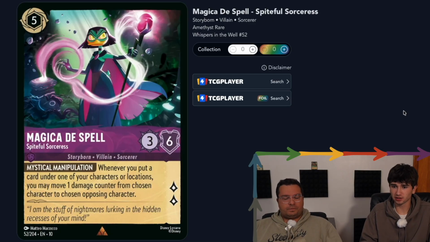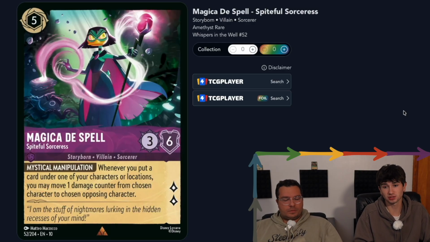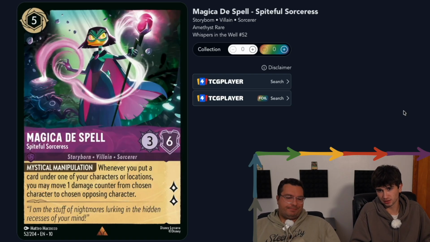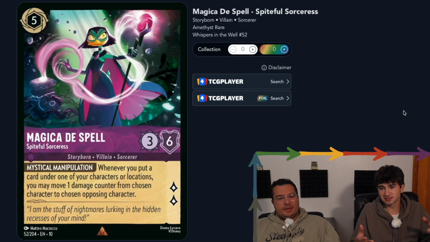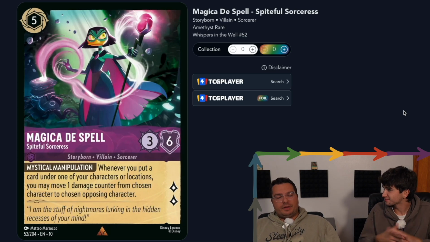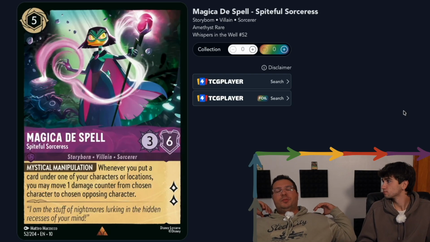When you put a card underneath one of your characters or locations, you may move 1 damage counter from chosen opposing character to chosen opposing character. So I don't know. It does something, but I never really got or enjoyed the damage moving aspect of like Bell or all that stuff.